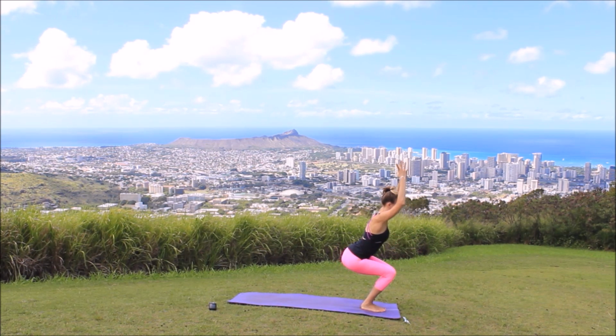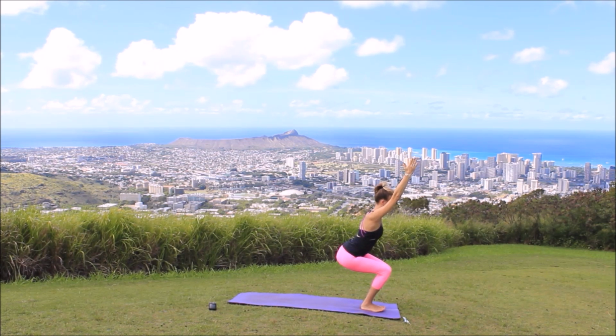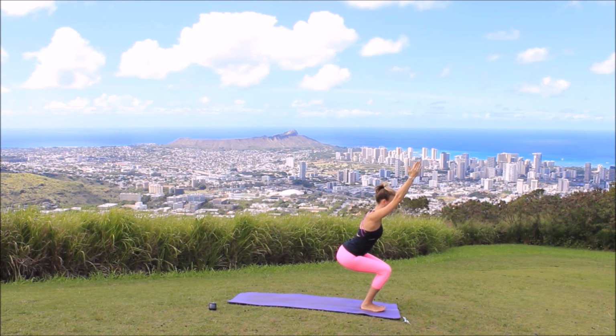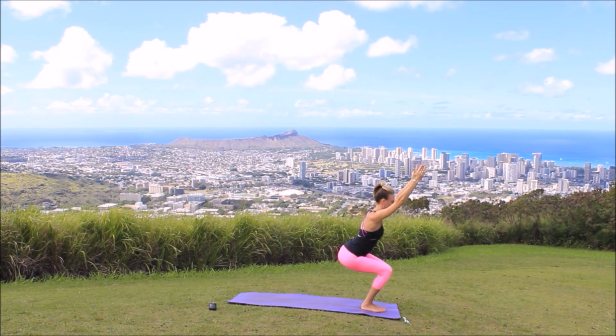Sink nice and really deep. Shift all the way into your heels and relax your shoulders. Hold in chair pose for 2 breaths. As you inhale, lift your chest. And as you exhale, sink your hips a little bit lower. One more full breath.